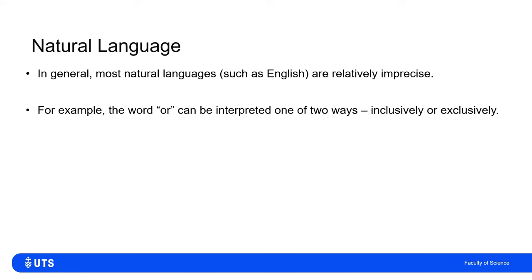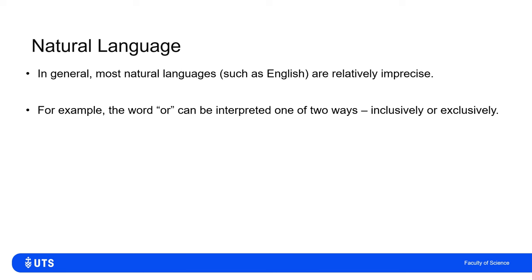And a good example of that is the word or. In everyday life, there's actually two different interpretations of or. What we think of as inclusive or exclusive or. Now, in everyday situations, it is almost always obvious to somebody who has been in society and multiple conversations what somebody means. We don't deliberately misinterpret things or confuse each other, but the context is very important.